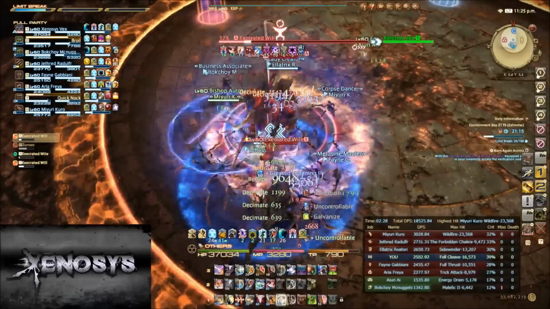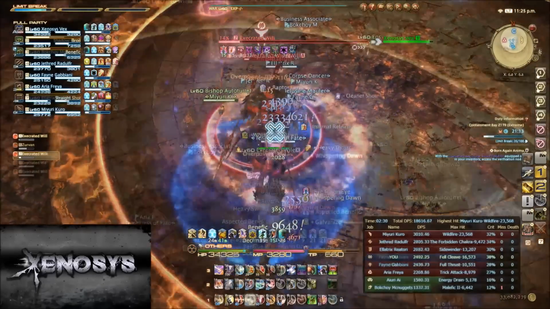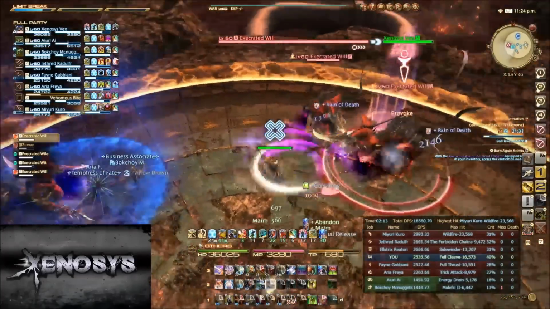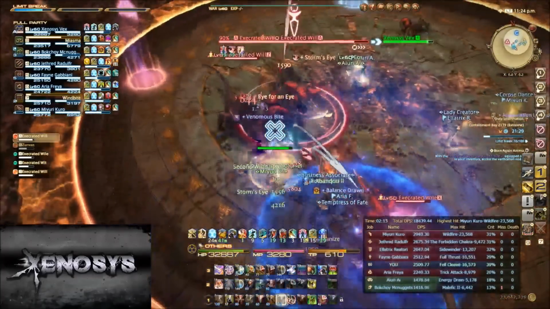Once the Wile finishes casting the look away mechanic, it will deal ranged magic damage to the player on top of the aggro table. This damage is fairly low.